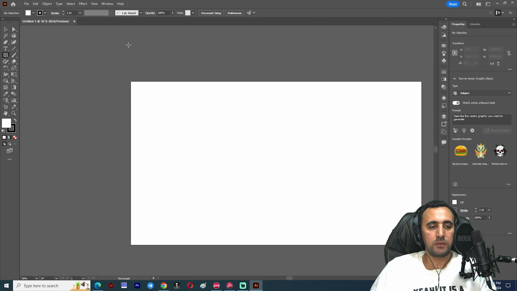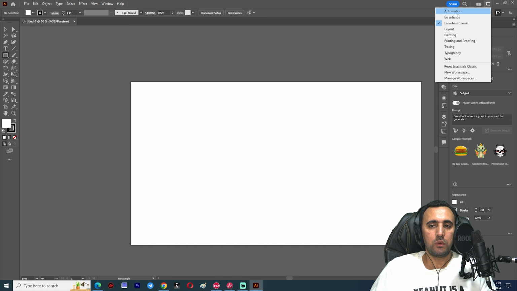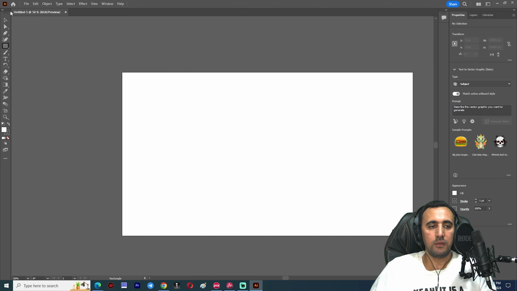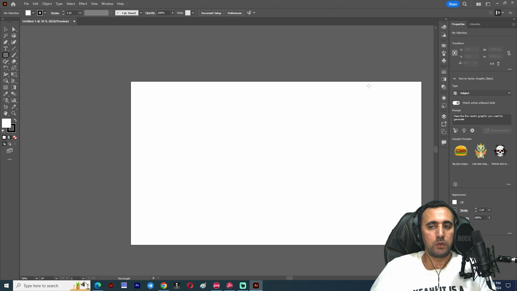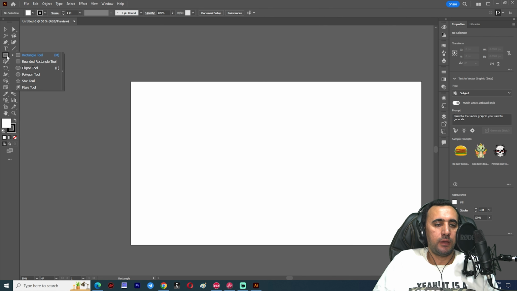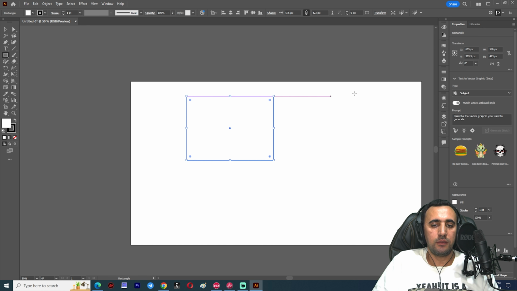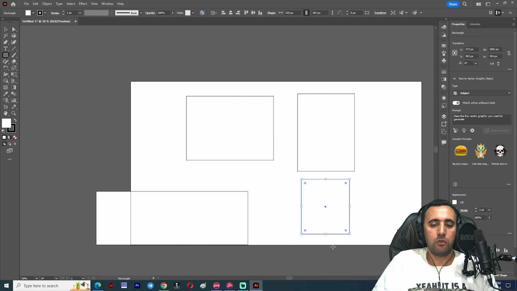So look for this shape. If you want to make it like that, you'll see an icon like that, or you can choose this one. If you look here, we have a rectangle and rounded rectangle and polygon and star, and so you can choose any one. If you create like that, you can drag and drop like that.